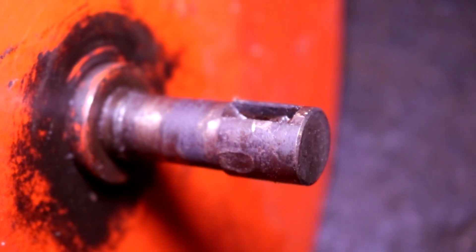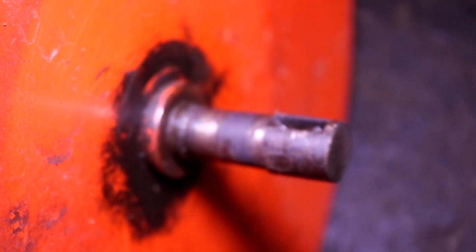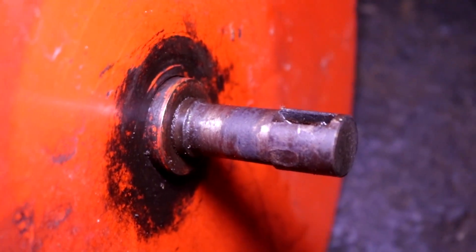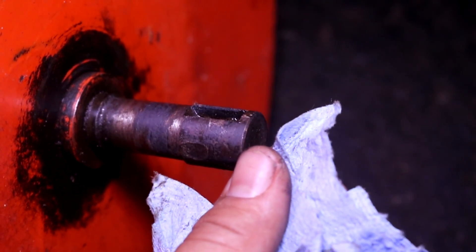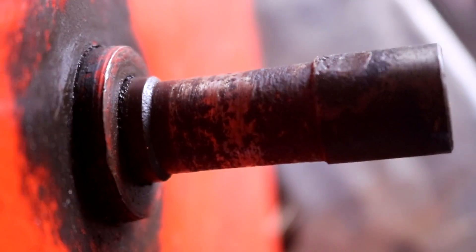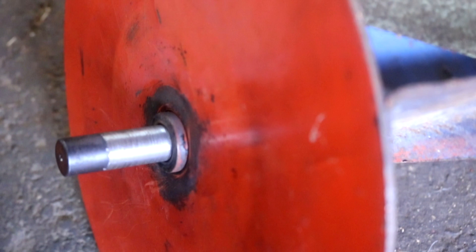Here is the rest of the shaft that's behind the impeller. As you can see, it is all supposed to be a uniform size, but that space where the bearing was is cut pretty deep into it. So in order to fix this, I'm going to have to take it to our machine shop partner, Bracket Machine in Westbrook, Maine. They're going to weld it up, re-machine it so it's all one uniform diameter, and when they're done with it, it looks like this. Much, much better.